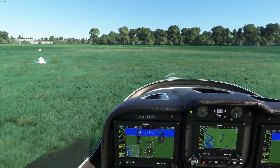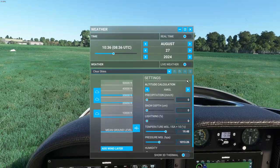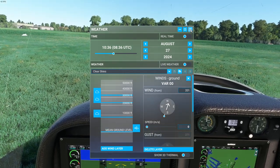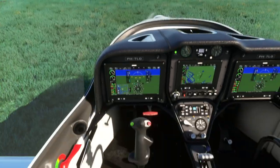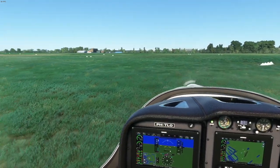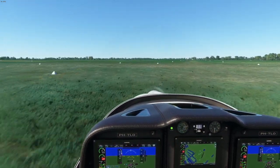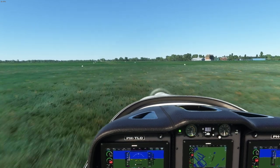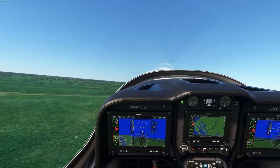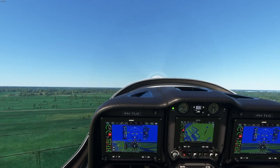So what I'm going to do is one final landing. I'm going to take off the wind now because otherwise it would be very embarrassing. I'm guessing. So I'm going to take the wind completely away. Flaps are set one. Taking off, full throttle. Whoa. Easy, easy, easy. That was too fast. I'd have an instructor frowning upon me by now. Flaps up.